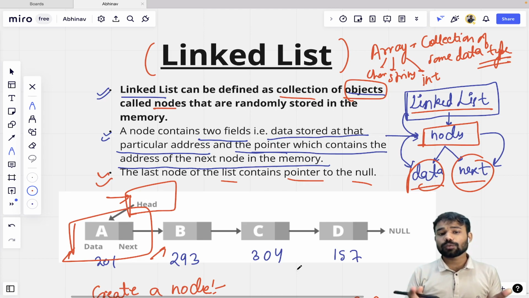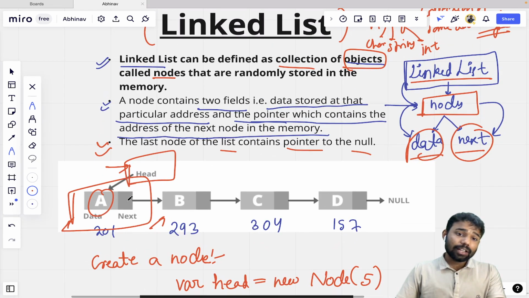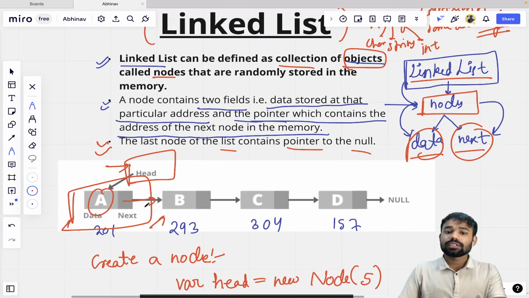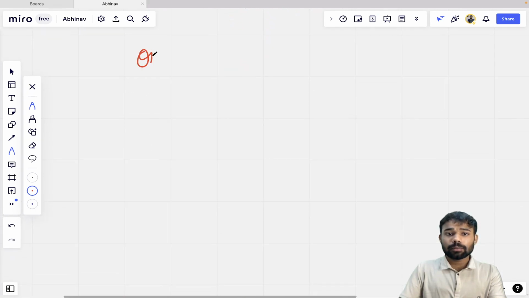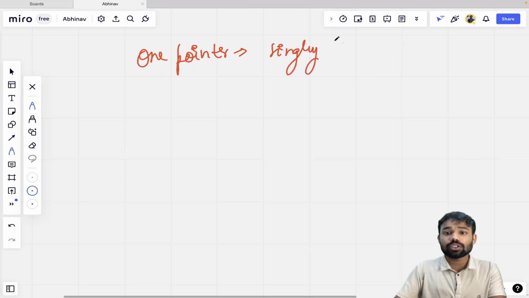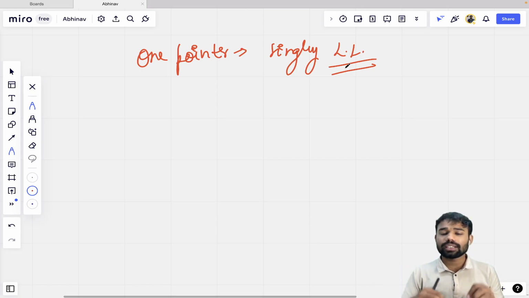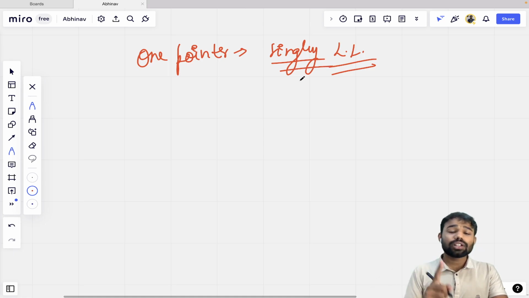I hope you have learned what a linked list is. So what we have discussed is a singly linked list. Why singly linked list? You can see in this particular linked list, the nodes have data and only one pointer, which is the next pointer. When we only have one pointer in a linked list, that is called a singly linked list. There are multiple pointer linked lists also. You can say a double linked list is also there, where we have the next pointer and the previous pointer. That we will understand in later videos. For this video, we'll just understand the singly linked list, which only contains one pointer.